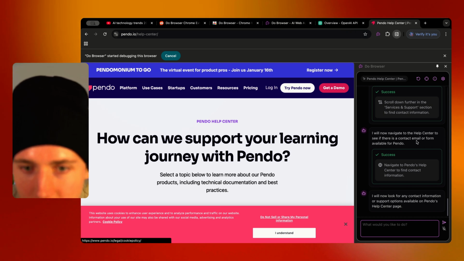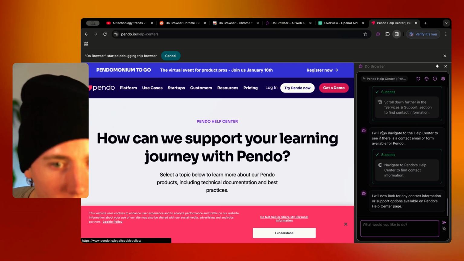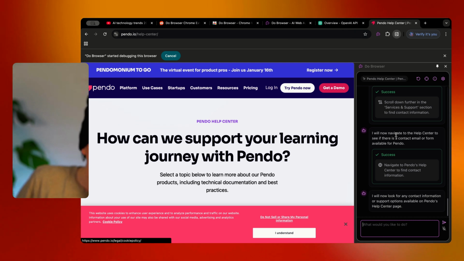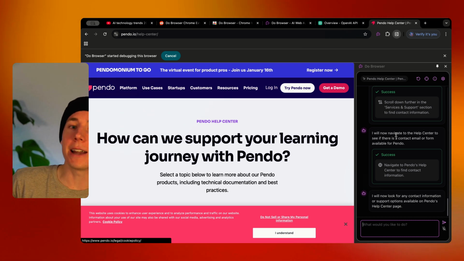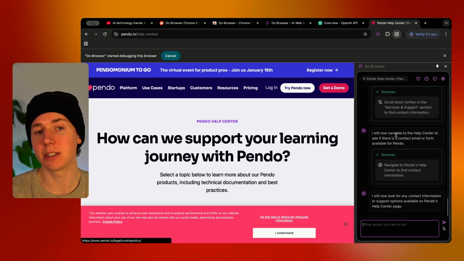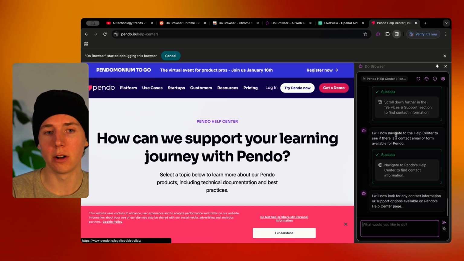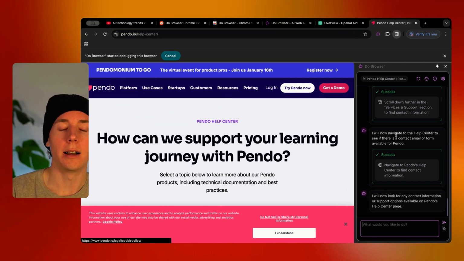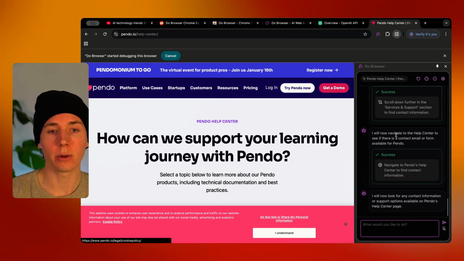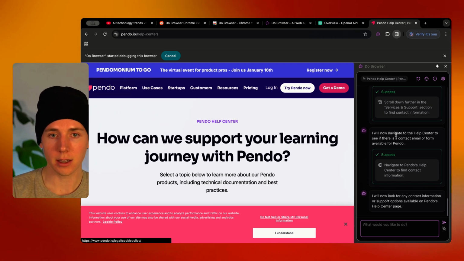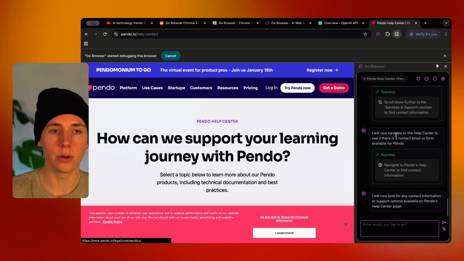So did it find it yet? It's going to the help center. It's pretty smart. All right. But I imagine that where this is going to go is that there's going to be some API that you can call and you can add a prompt in and just let it run for you, in some sort of virtual machine. So I think we're going to get to a place where you can basically just schedule, run this agent with this prompt every single day. It will go and it will do stuff for you.